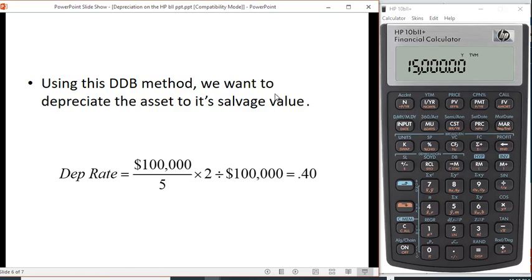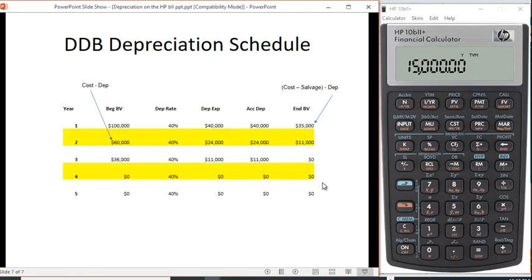Back to our example before: $100,000 divided by 5 times 2 divided by the $100,000 gives us 40%. So let's take a look at this table. It's a little bit funny the way the calculator works in this case. There's one thing you're going to need to punch in here in order to do the calculation. You have to tell it what kind of declining balance you want. If you want double declining balance, that's 200%, right, 2, and that goes into the interest rate.